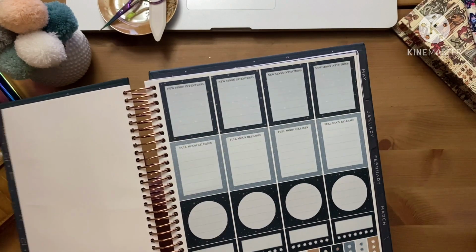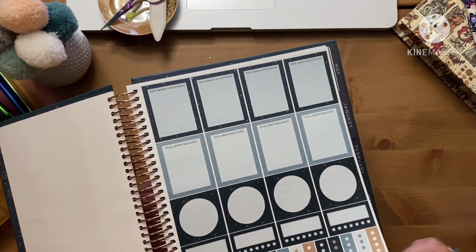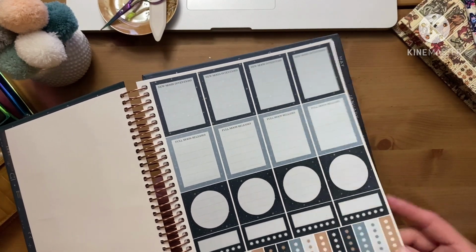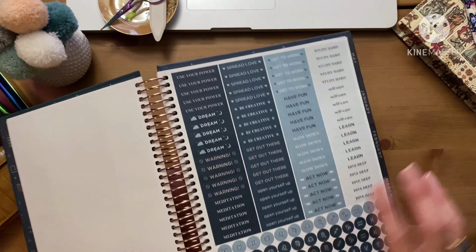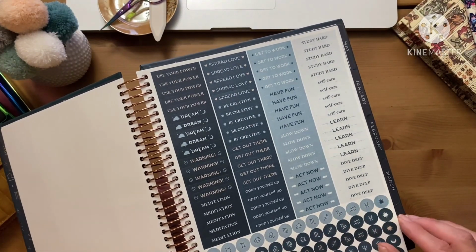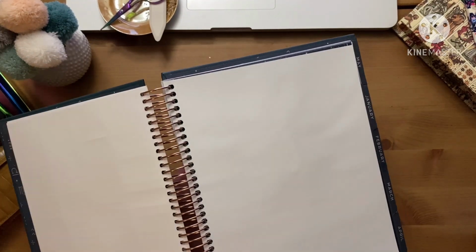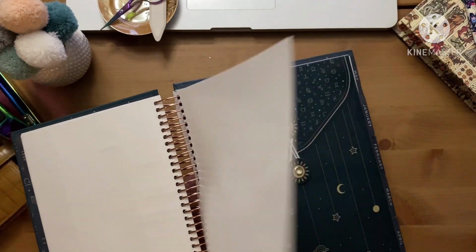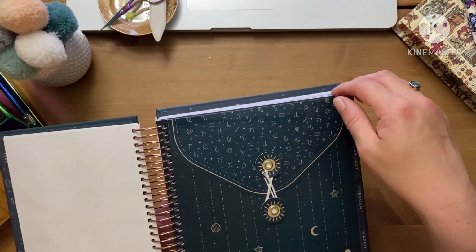And the same thing here, you've got your new moon intentions, you've got trackers, you've got task lists that you can use these as. Again, really cool with the astrology symbols, which I think is kind of fun. This is the sticker release sheet, which is kind of cool. And then this is the pocket page, which I think is really kind of neat.